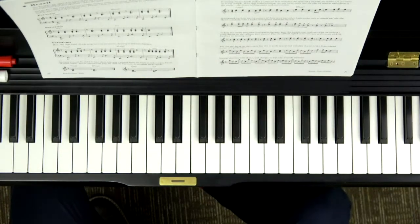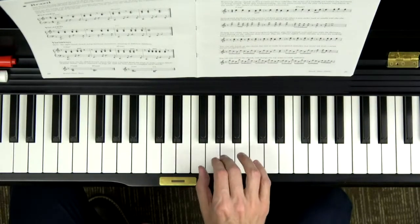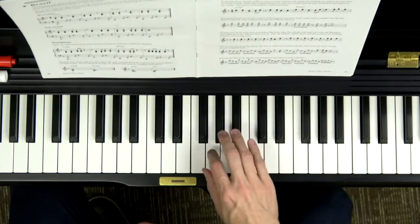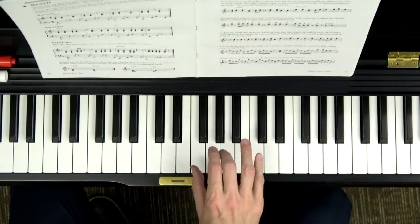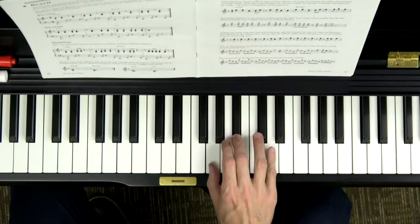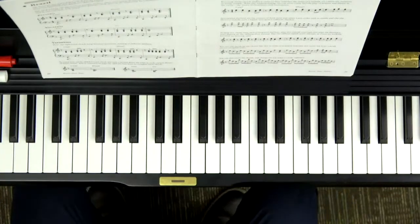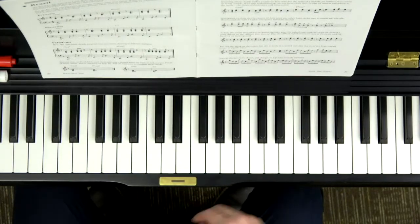Now, take a minute and try that out if you like, or if that feels too hard, just practice the other pattern I taught you. You can do that one or in thirds. Now, take a minute and practice that on your own. It's your practice time.